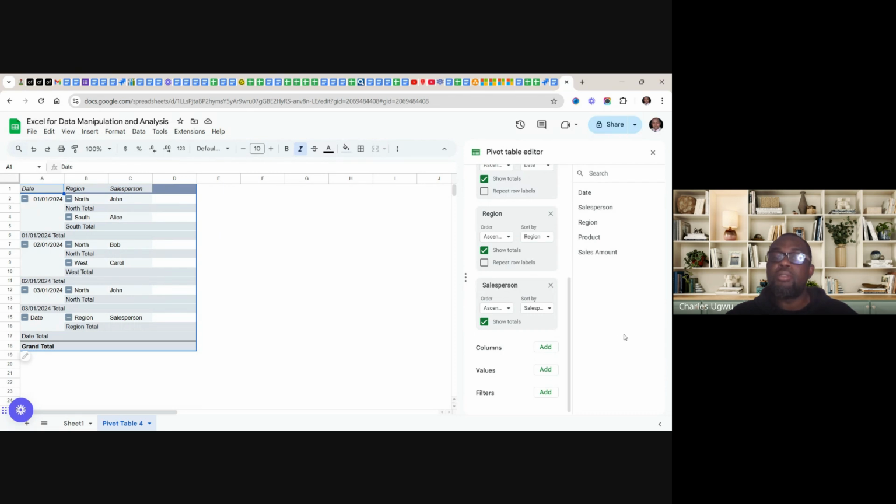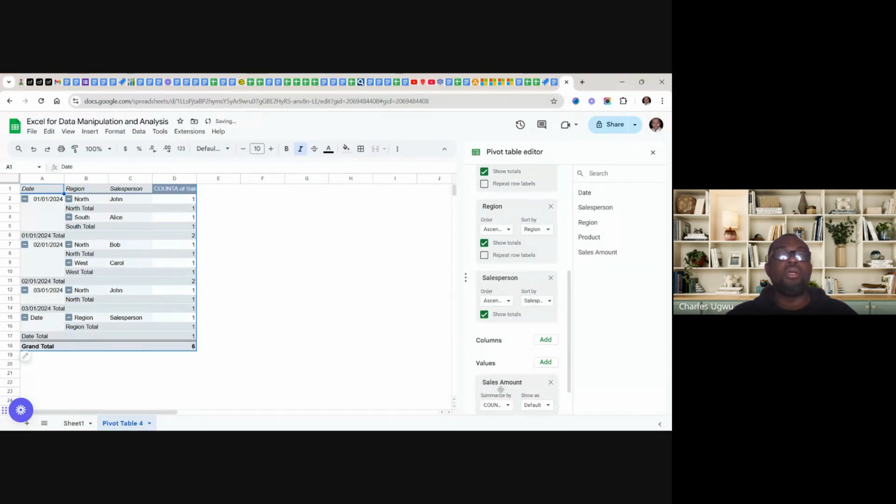And we come here, it says sales amount, and we'll bring it to the value. And here, there's nothing here because we've not added the product.